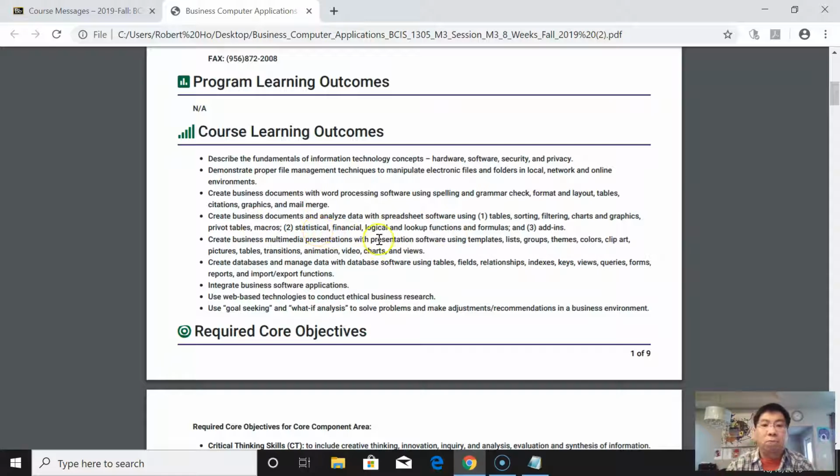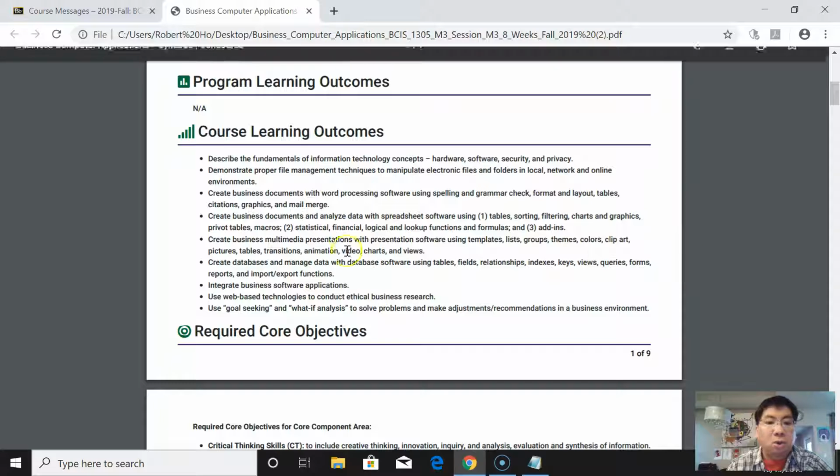Create business documents to analyze data with spreadsheet software using tables, sorting, filtering, charts and graphics, pivot tables, macros, statistical, financial, logical, and lookup functions and add-ins. The next one is to create business multimedia presentations with presentation software using templates, lists, groups, themes, color, and so on.